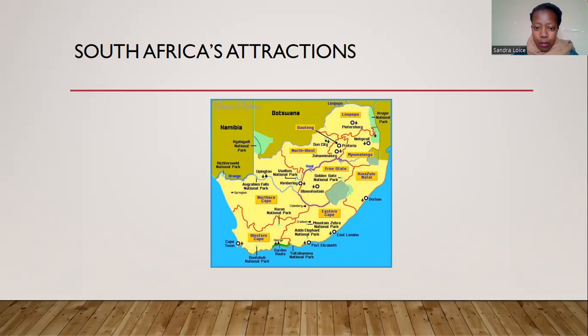So throughout the different provinces, your Western Cape, Eastern Cape, Northern Cape, Free State, KwaZulu-Natal, Mpumalanga, Northwest, Limpopo, Gauteng, all these provinces have different attractions that attract both national and international tourists all over the world. We have got examples like Sea Point in Cape Town, and in Johannesburg, you have got your Gold Reef City. You have quite a lot of these attractions.